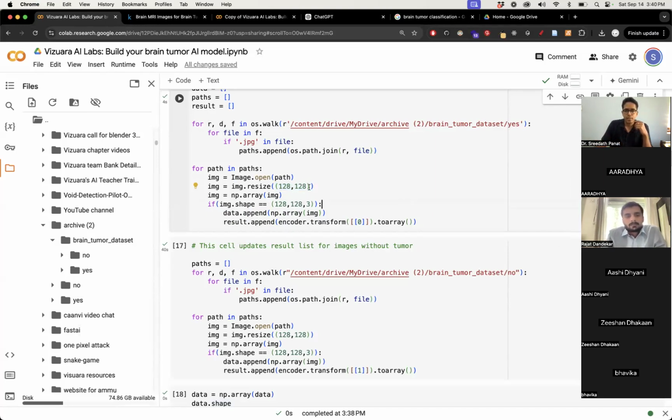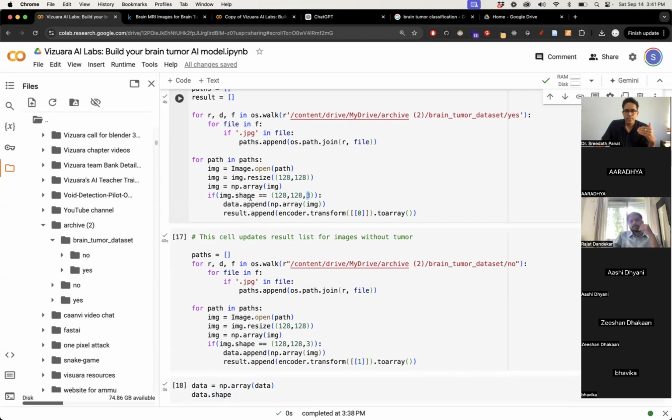So what we are doing here is, do you see this image resize function? We are converting all the images, whether 400 by 300 or 579 by 268, whatever it is, into 128 by 128. So the pixels will be just 128 by 128 in dimension. This comma 3 is there because it's a color image, RGB, so there are 3 channels. Although it looks like black and white, in reality it has all 3 channels. That's why you have 128, 128, 3.